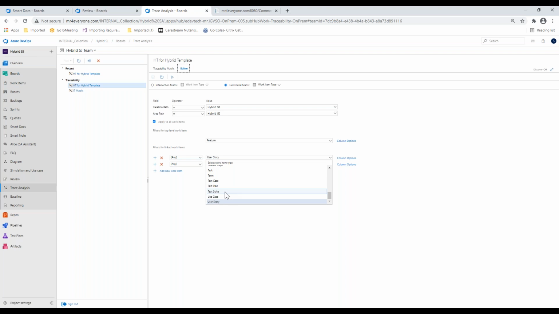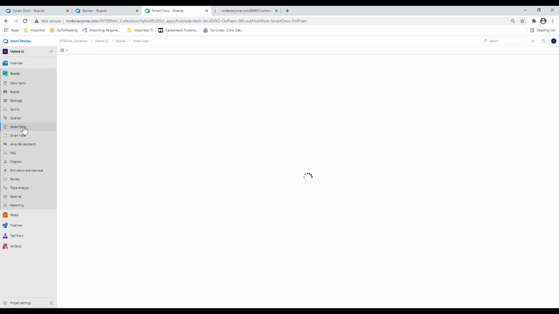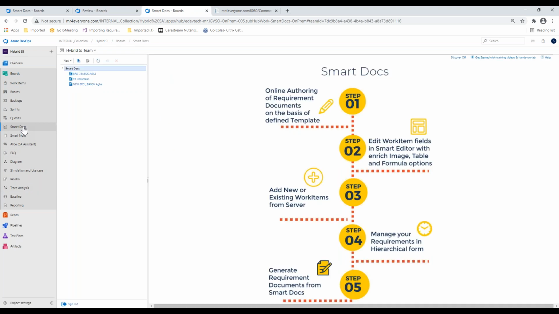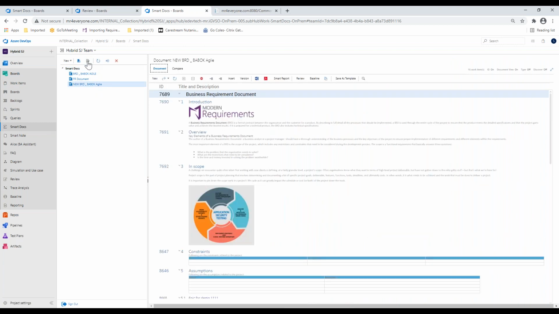The next question is, also would like to know, when we create meta template, can we create the columns to identify the state of the requirements, et cetera? The answer is yes. You can define within the meta template what properties you want to show within the smart doc.